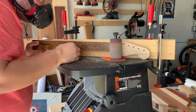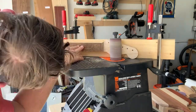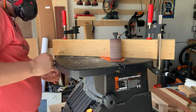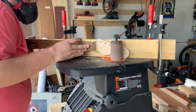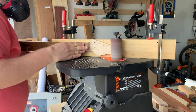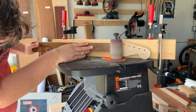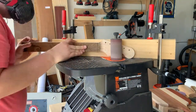So it controls the space between the 2x4 and the spindle sander here, and it's able to sand that down pretty well and get a nice little curve on the top of that fretboard. You see me kind of looking at it, trying to make sure I'm keeping it square so I have a nice perpendicular line across the top. Might not be perfectly perpendicular, but it's pretty darn close on the final version of the neck.